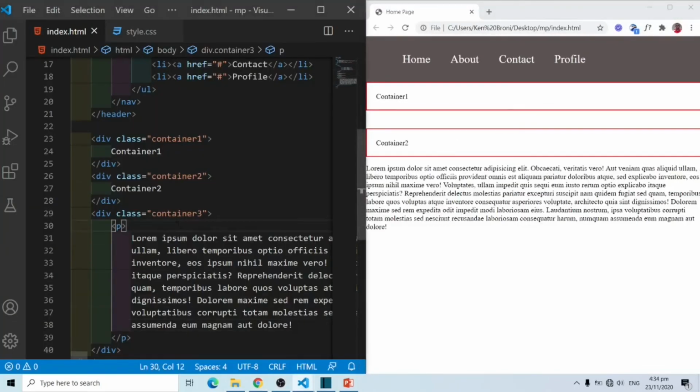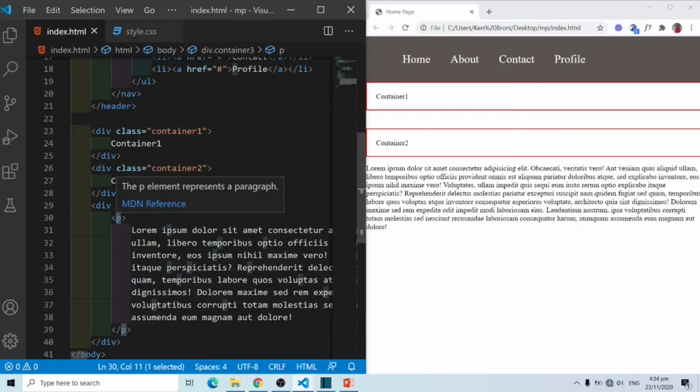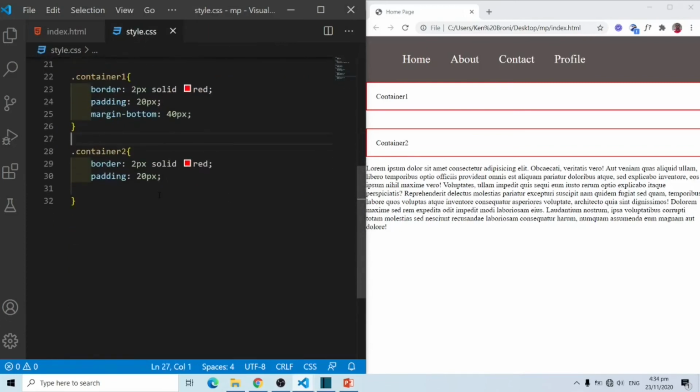Now we can grab the container and apply some padding to our margin as we have. And we can apply some paddings and margins to our paragraph. So what we are going to do over here is we can say dot container 3, and we grab the paragraph in there.